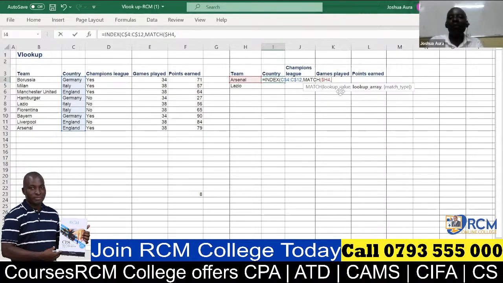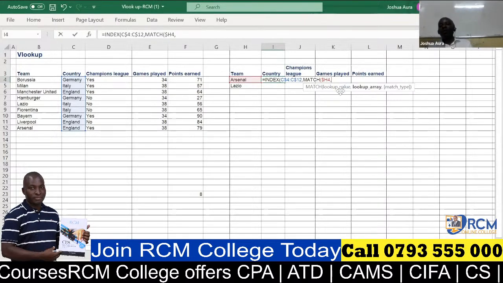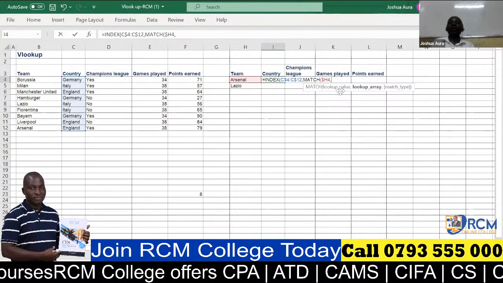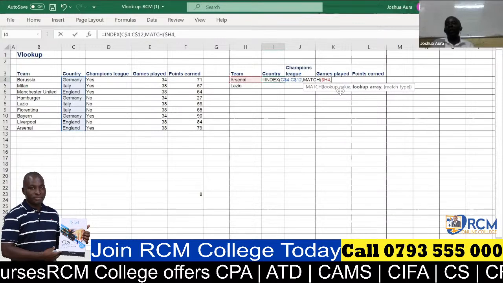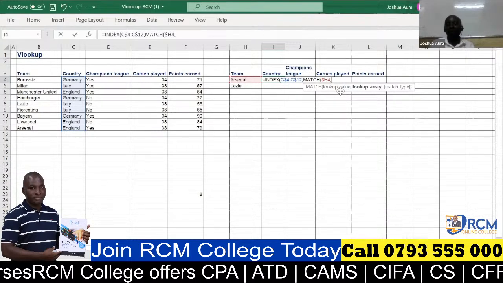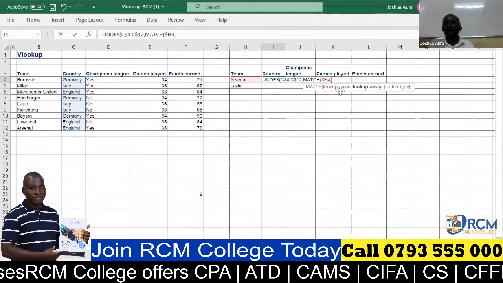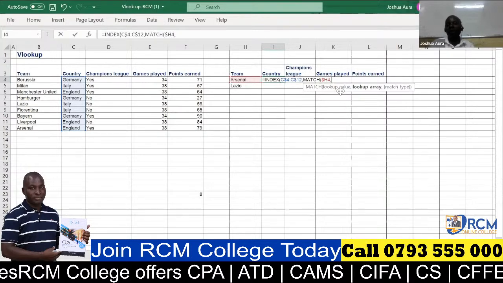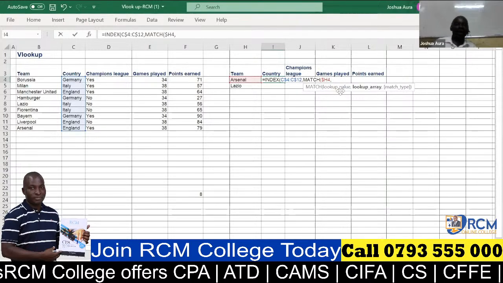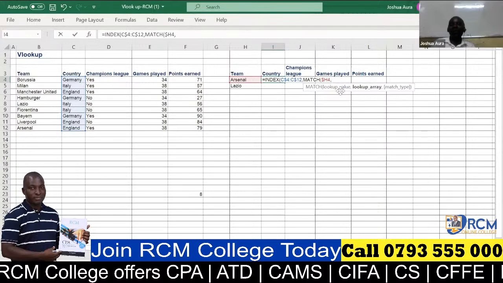From there, lookup value. So perhaps I should breathe a little bit, even for a minute, and see whether there are students who are really able to match up with my speed. We have students who have been able to reach where Mwalimu has reached. And today, Amaya, I don't know what is not happening today. Amaya, you are so silent, which is unlike you.